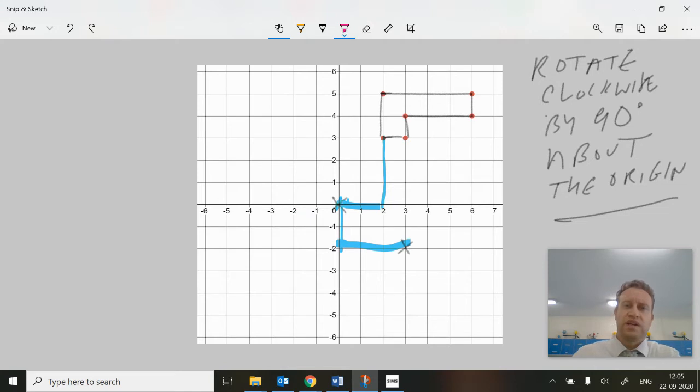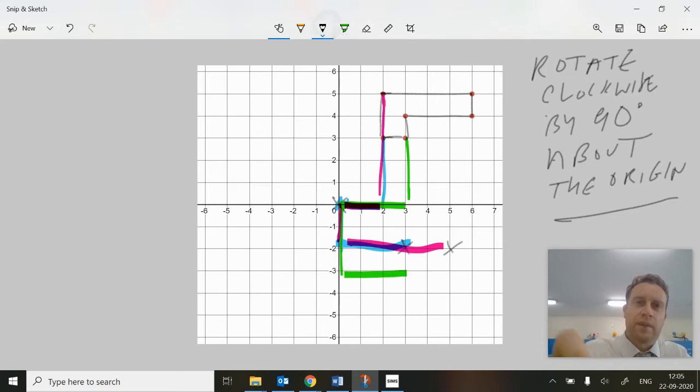Okay, I'm going to do another one now, and this time I'm going to do 2 across and 5 up. I'm going to take this point up here. Now, 2 across and 5 up is going to become 2 down, 5 across. So my new coordinate point is going to be here. And I'm going to do it with another point. Change color. This one, let's do 3 across and 3 up. It's going to be 3 down and 3 across, and we've got the coordinate point here.